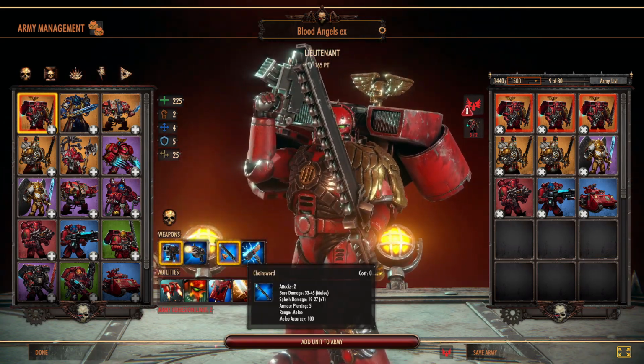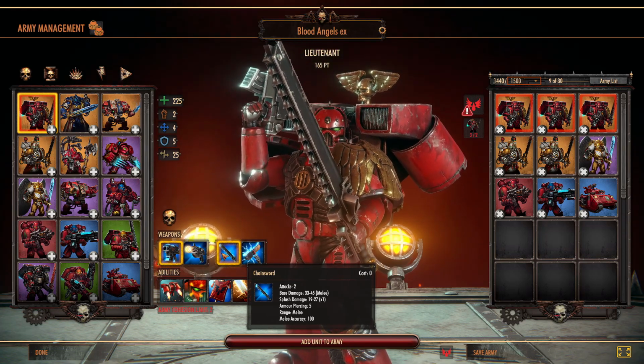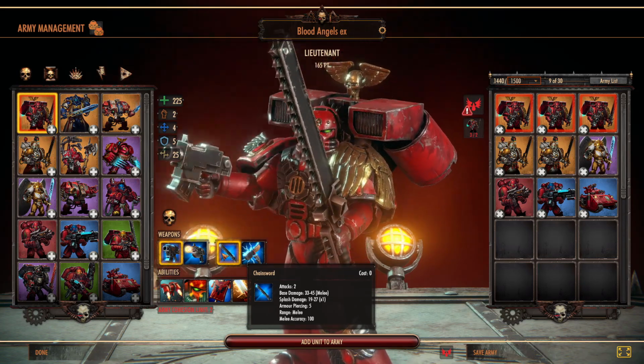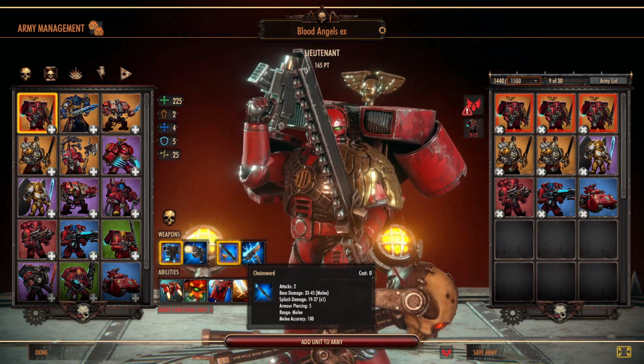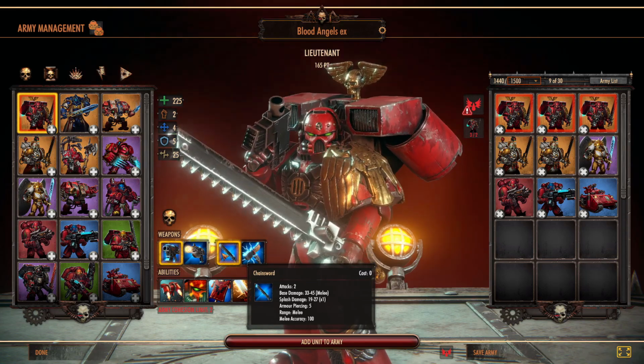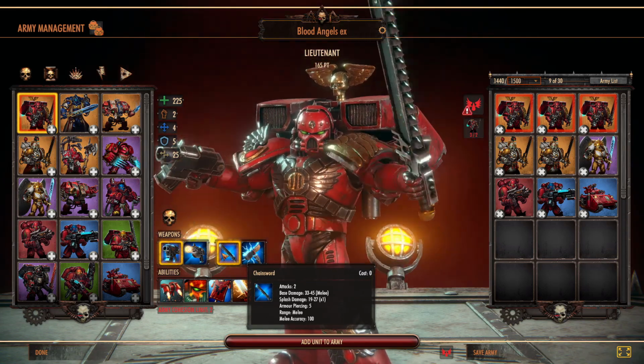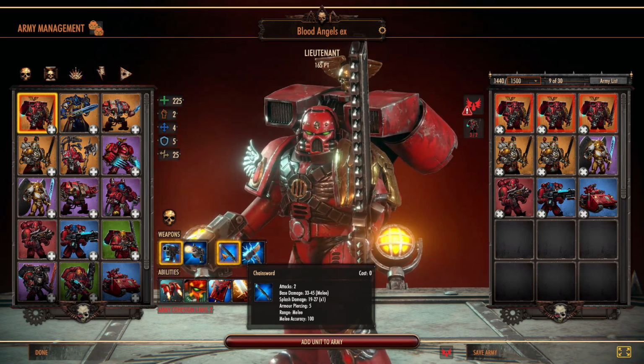And then you have the chainsword. The nice thing about the chainsword is that it has 2 attacks, so if you miss one, you'll still get the second attack. It's only got 1 splash, meaning it'll hit the main unit you're attacking with the base damage, so it'll do 33 to 45. And then if there are multiple units in the group, the one next to it will suffer 19 to 27 damage.